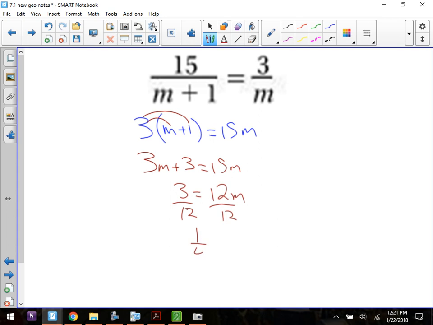Is it okay to get a fraction for an answer? Absolutely. Is it okay to have a decimal for an answer? Yeah, I would like us to try to stay away from using decimals. There's a time and place to use them, but I'd like to keep with fractions because they get a lot easier as we go along. Plus the calculator should be like that for you.